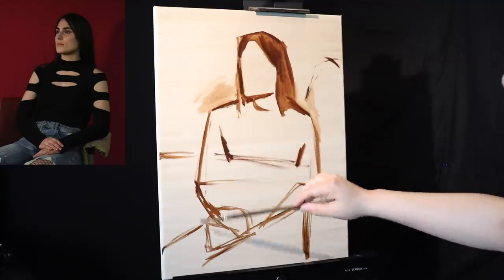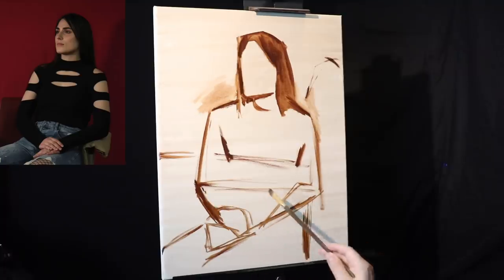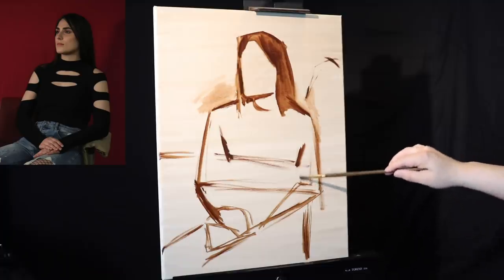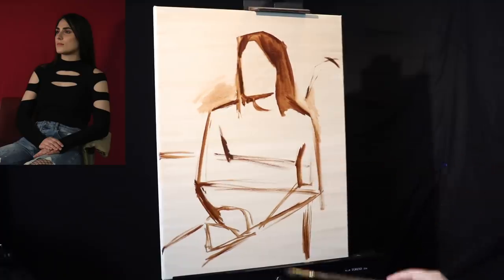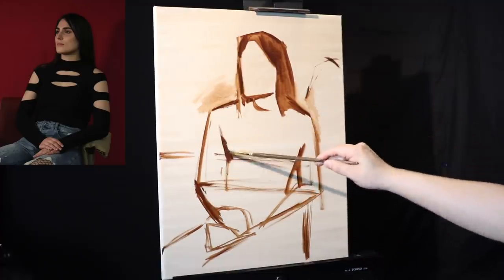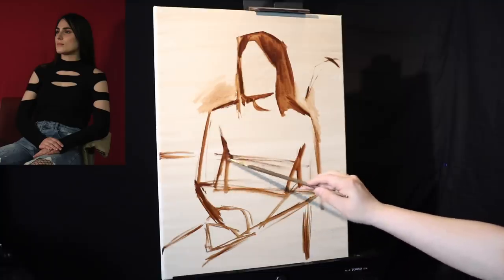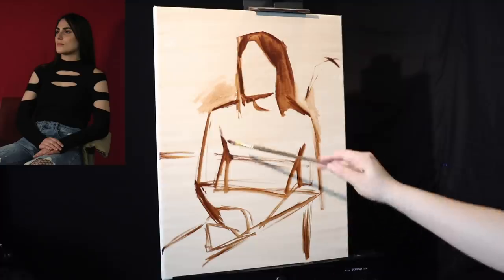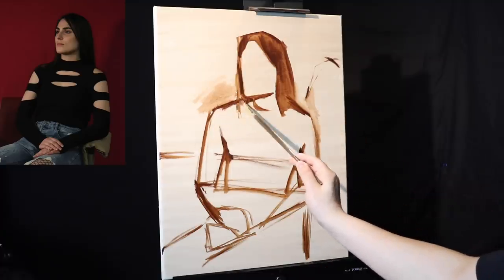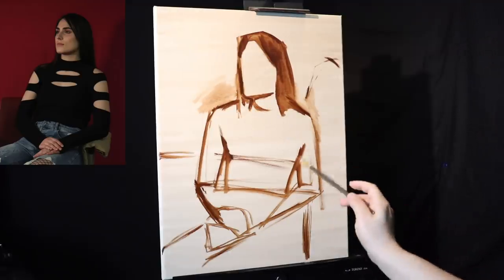I did tone this canvas with oil paint. If you're going to work on a cotton canvas, I think the best thing is to work with an oil tone. I used acrylic for the previous ones, but it's just not really the best. Painting is hard enough, especially if you don't have the right materials. If you're using student grade materials — just get the artist grade. Enough rambling.